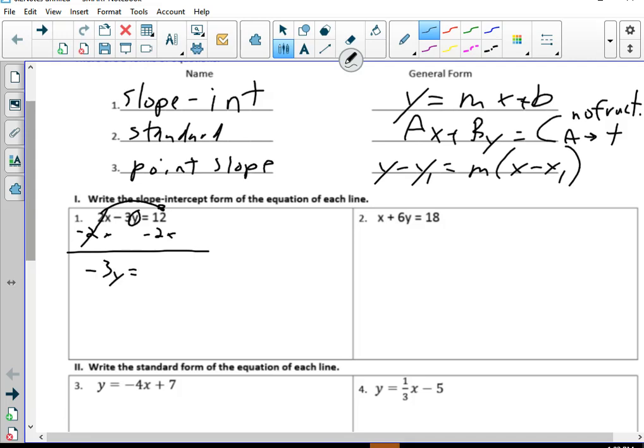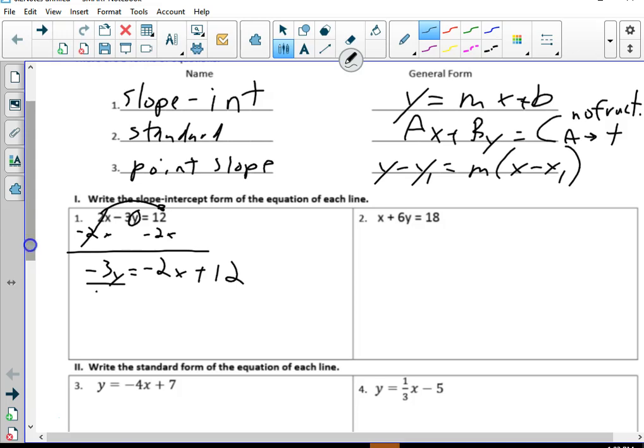Now, we talked about this earlier. You could write 12 minus 2x. Okay, that's allowed. But when we're graphing lines, this is what I said yesterday. When you're graphing lines, you always want to put the x first. So it's negative 2x plus 12. That way your m and b are always in the right order. Okay? It's not like it's wrong to write 12 minus 2x. It's just the form mx plus b.